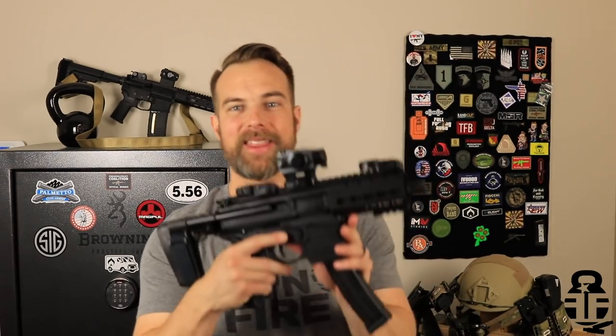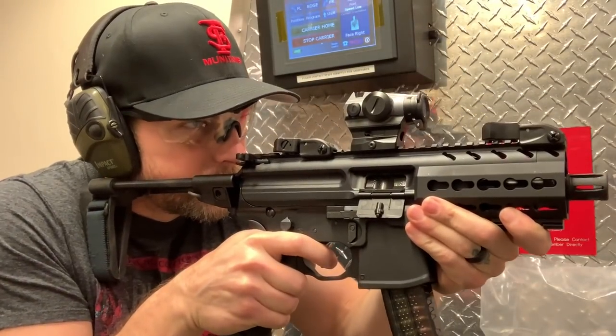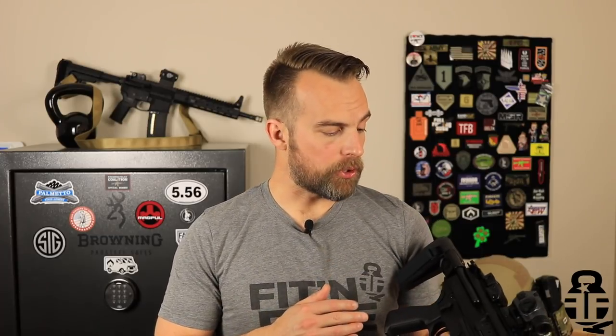This time I am finally talking about the Sig Sauer MPX. While this is not new to the market, I'm just now getting the opportunity to get my hands on one and shoot it. Interesting thing to note is that this is one of the models tested for the US Army's submachine gun trials. The B&T APC 9K is who actually won, so the question is: did the army get it wrong? We're going to dive into that across a couple videos.